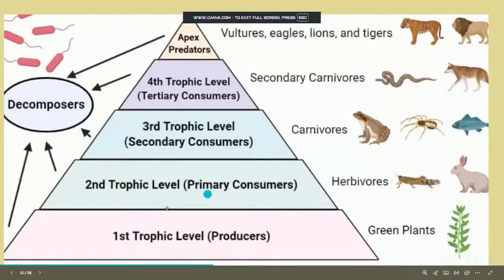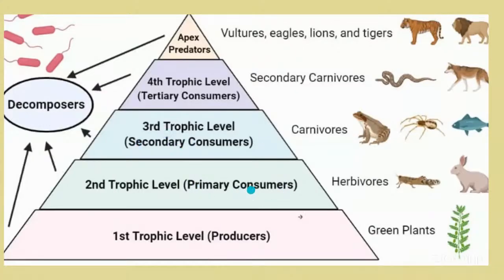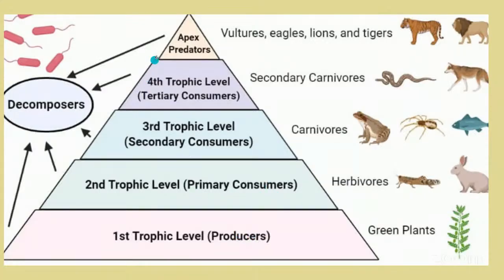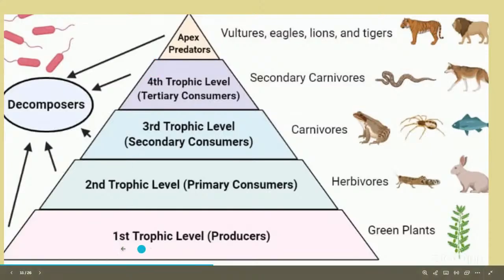Like I mentioned before, when we spoke about the consumers, initially we start with the producer. Then we had primary consumer, then secondary consumer. Remember, the first step starts with the producer, and the second step is only primary consumer. So when you look at trophic levels, we have the first trophic level, second, third, fourth, fifth, and it goes on like that.